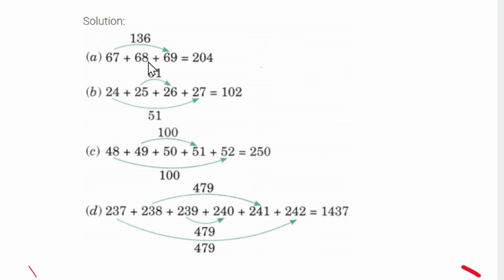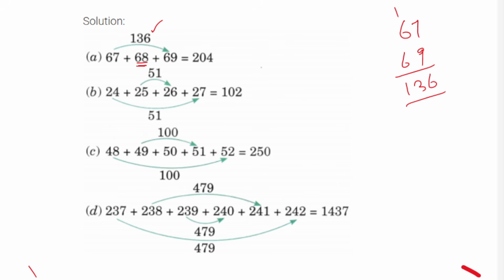Okay, so look at this picture I have given along with an example. So this is the first one. So what did we see? What we have to do is add first these two numbers. So 67 plus 69. 67 and 69. So 9, 10, 11, 12, 13, 14, 15, 16, 6 balance 1. 6 plus 6 is 12, 12 plus 1 is 13, so 136. So 136 is here. So half of 136 is 68.